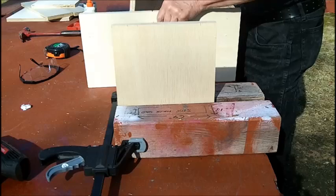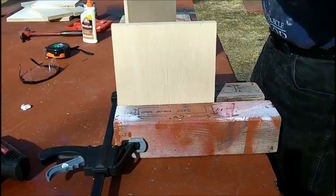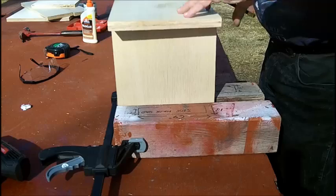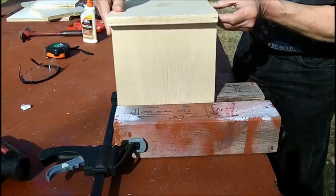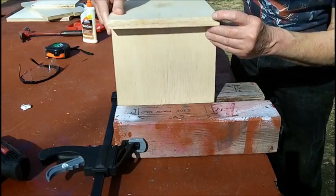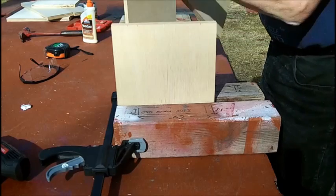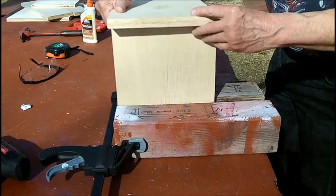Okay. Alright. And now, this is the bottom. It don't matter which shelf I pick for the bottom. So. Looks like I'm off a little bit on the drilling because I want that nail to go in the dead center of that 3/4 plywood.